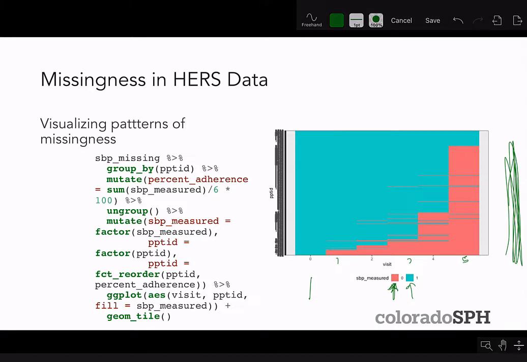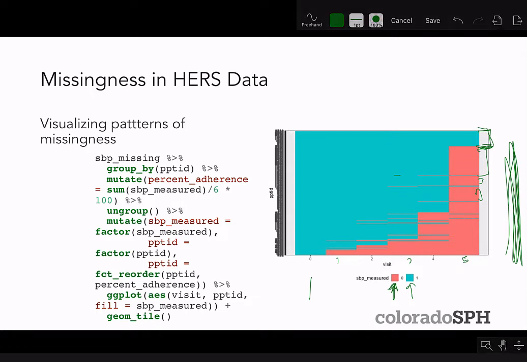So you can see here that those are the people who showed up for every single visit. And it's actually not a huge proportion of this data set. So if we were going to only use a complete cases analysis, these are the only people that we would be able to even consider using because everyone else has at least one visit that they didn't show up for. Then all of the people who are in this chunk, as well as these chunks down here, showed up for all but one visit, and the one visit they did not show up for was the very last visit.